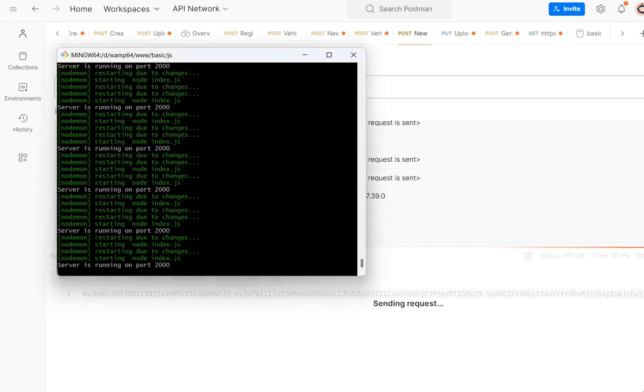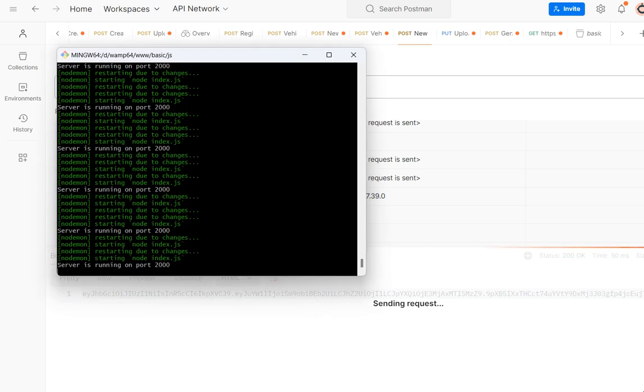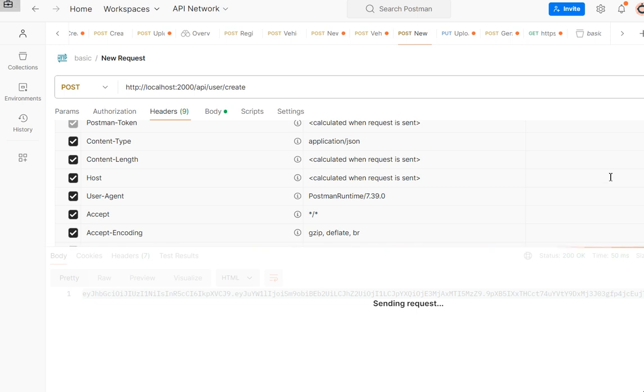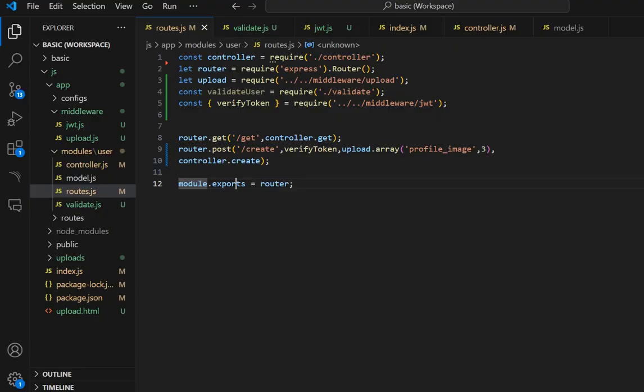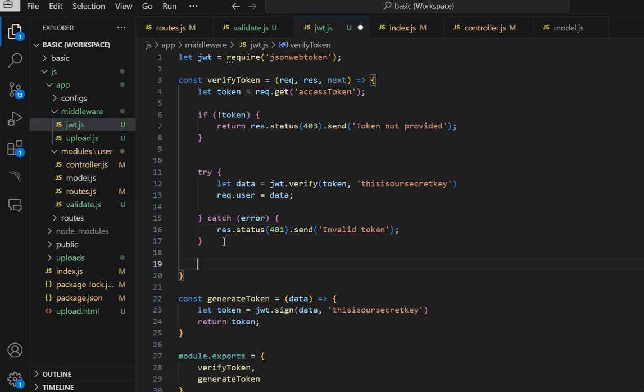Something is going wrong. I'm not adding next in this function. That's right. This is coming as an error.